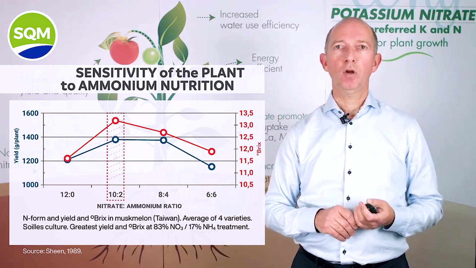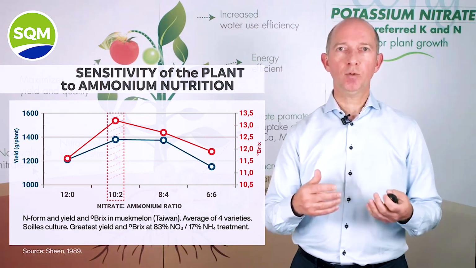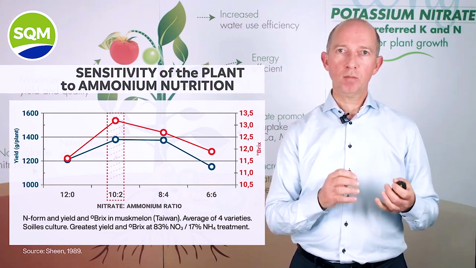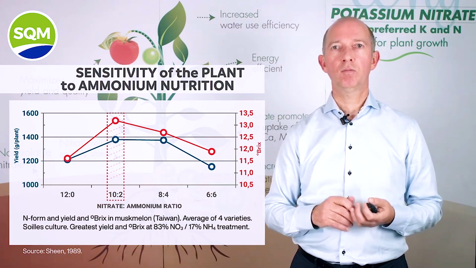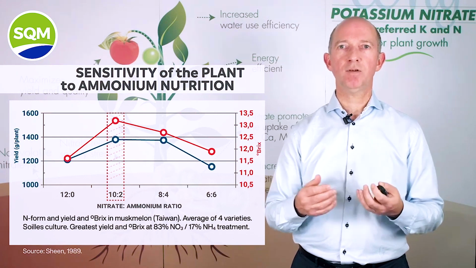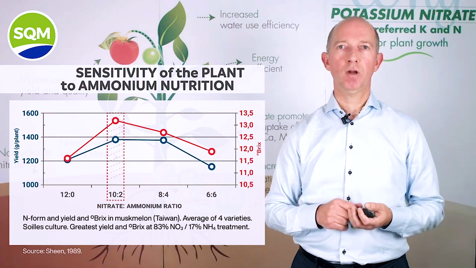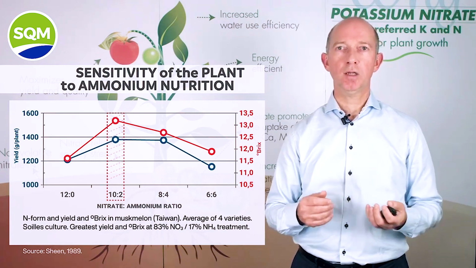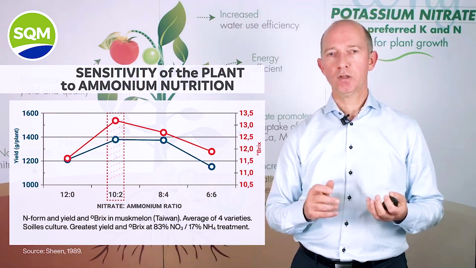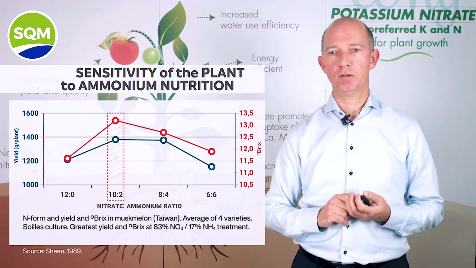Interestingly, when all nitrogen is being applied under the nitrate form, many times not the optimum yield or amount of sugars are being achieved. Some ammonium is beneficial for plant performance, and the explanation for this is that some ammonium acidifies the rooting zone, making micronutrients more available for plant uptake. Iron and manganese in particular benefit from a more acidic rooting zone. And that is translated into better crop performance.